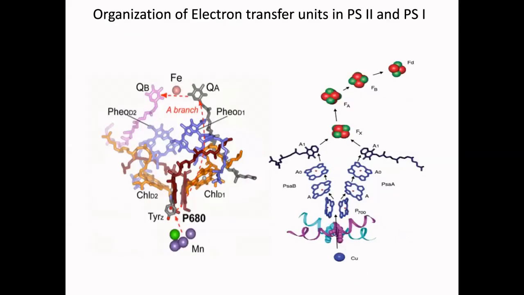The cofactors participating in the transfer of the excited electrons from the reaction center are closely associated with the LHC and the reaction center for faster transfer of electrons, leading to faster replenishment of the oxidized cofactors that are ready to accept the next set of electrons from the RC. The photochemical reaction center of both the photosystems is composed of 6 chlorophyll A molecules. In case of PS1, all the 6 chlorophyll A form part of the reaction center. Further, there are 2 phylloquinones distributed on either side of the RC.